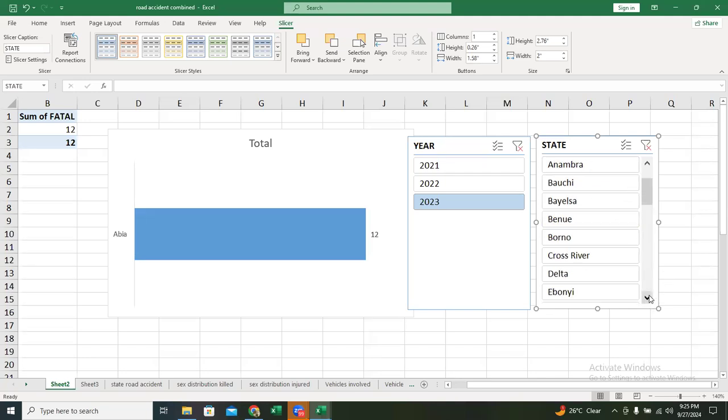Okay, let us check for our host state, which is the great state of Lagos. I know most of us will be interested in checking that. Even for those of us that are not in Lagos, everybody wants to know what Lagos is up to. So now let us check for Lagos.